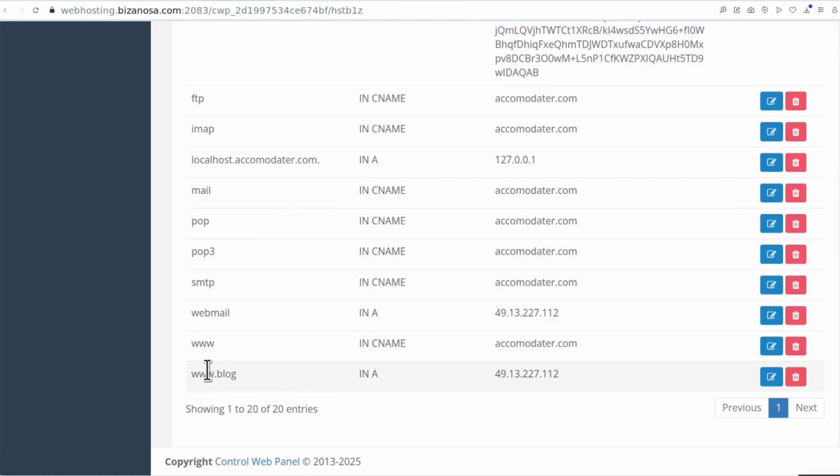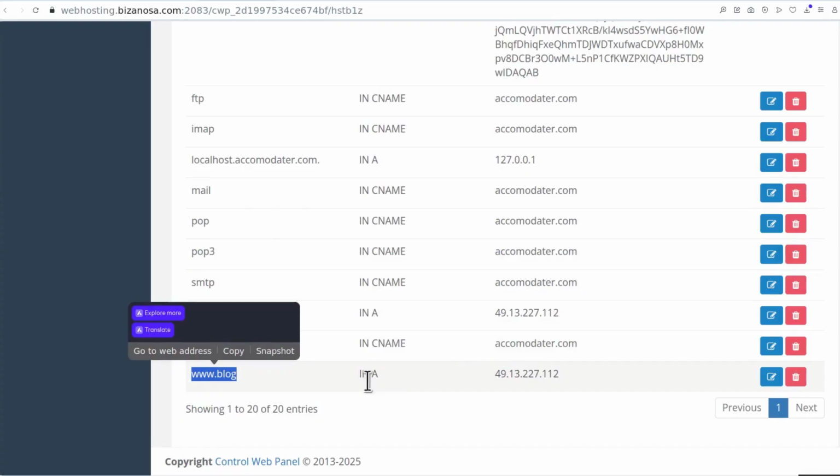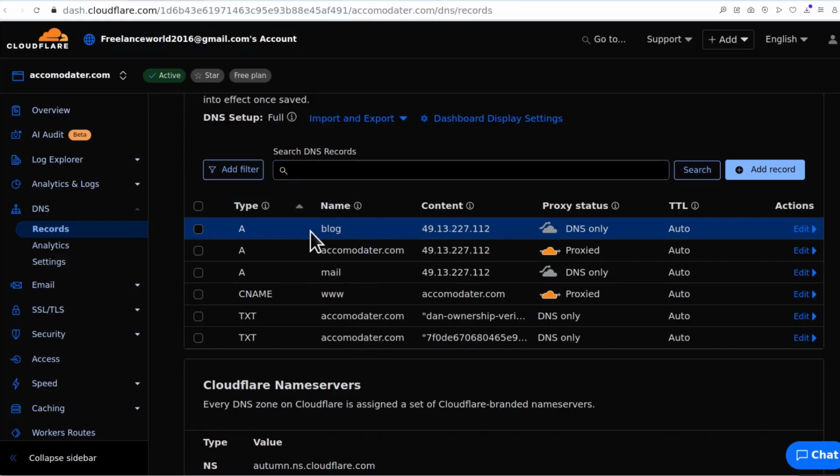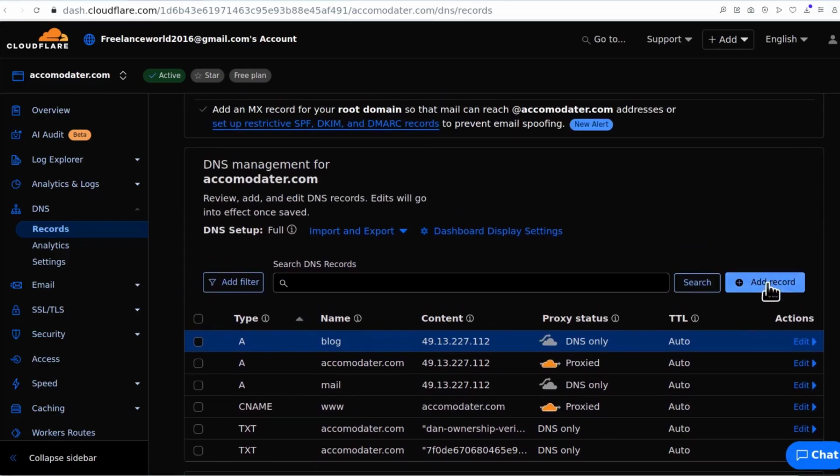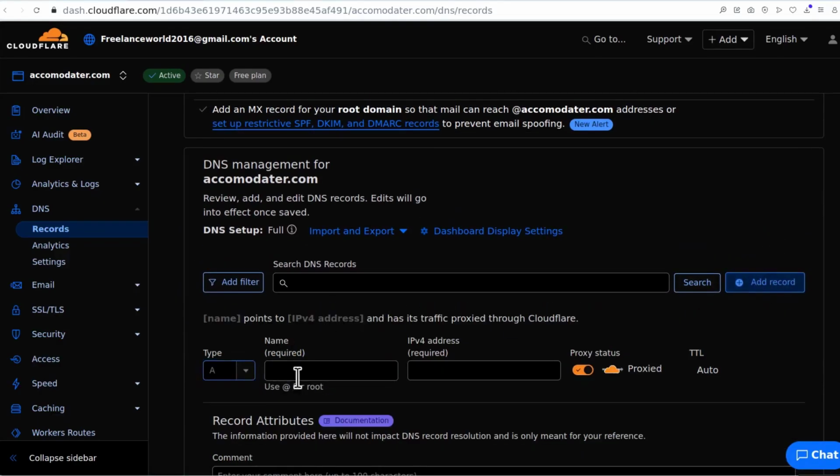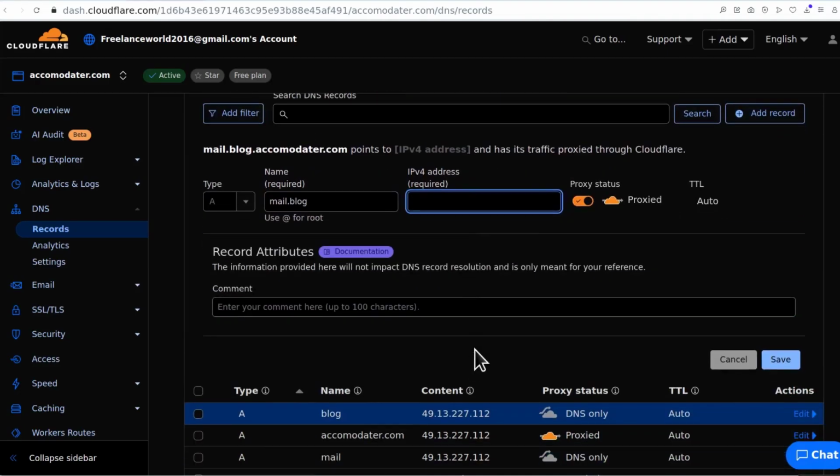For example, www.blog, you can add that. And to add mail.blog, you can do that. So for example, let's add an A record for mail.blog, and then you add the IP for mail.